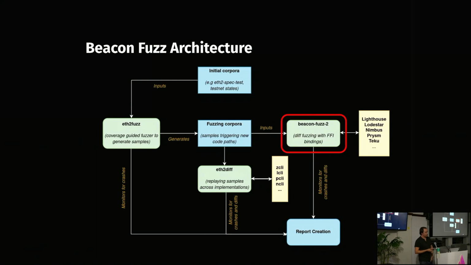So we can get some of the outputs from the Eth2 Fuzz that they found interesting in particular code paths, mutate those, and then this thing knows about the similar functions across all the different languages. It uses FFI. I always think of fast Fourier transforms, but that is foreign function interfaces, that connects to each of them on different languages, and it sends the same mutated data to each of those things, and then looks for differences or panics.